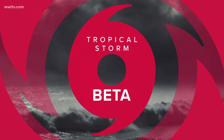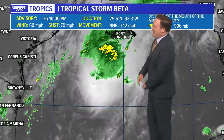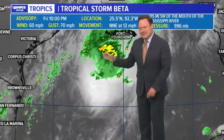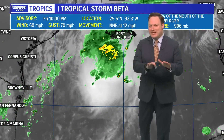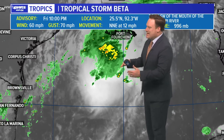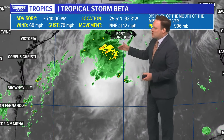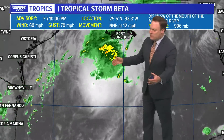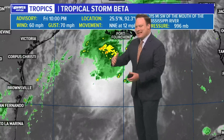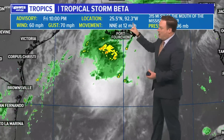Beta, off of Sally — now beta is just flying through the names. The winds have gone up to 60 miles an hour, but as mentioned earlier, that's because the initial estimate when Beta was declared had 40 mile an hour winds, and it was all based on satellite data, which isn't as reliable. Once the hurricane hunters were able to investigate after the storm was named, they found the winds were stronger — so it's not as though it just exploded in strength or zipped along.